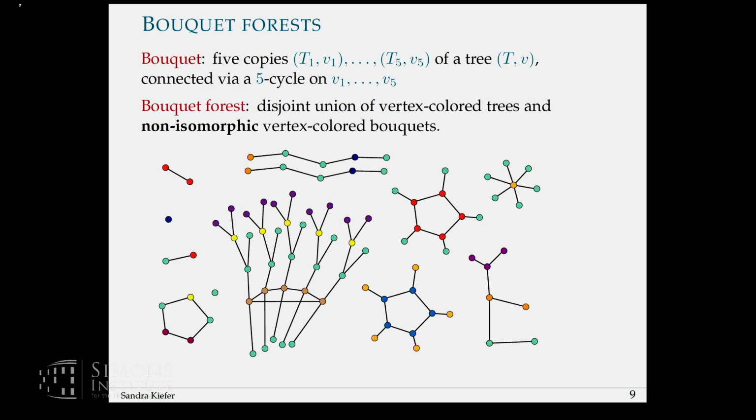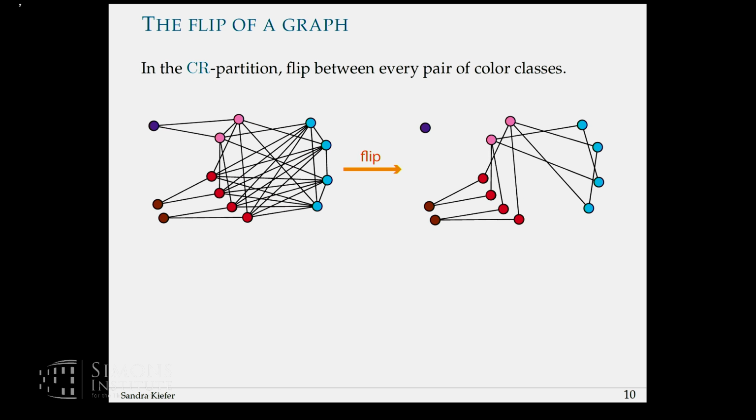And for example, these here would be isomorphic if you didn't consider the colors. So there's no color-preserving isomorphism, so that's okay. And actually, this non-isomorphism is crucial in the proof, so that's why we included it in the definition. Okay. And the theorem also included some type of flipping. I'm also going to explain this.